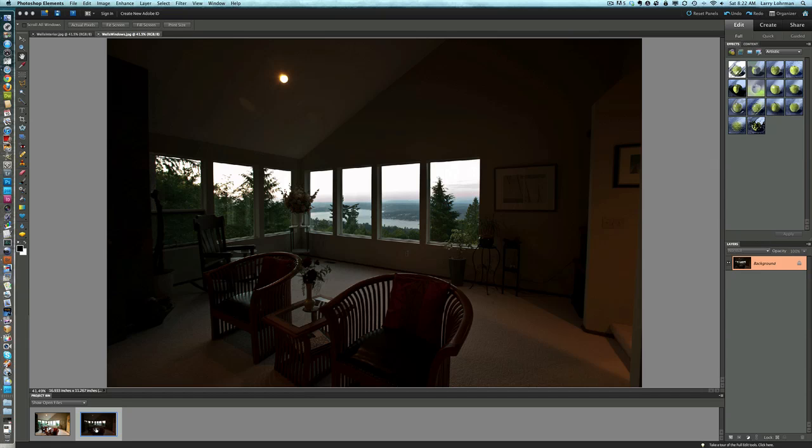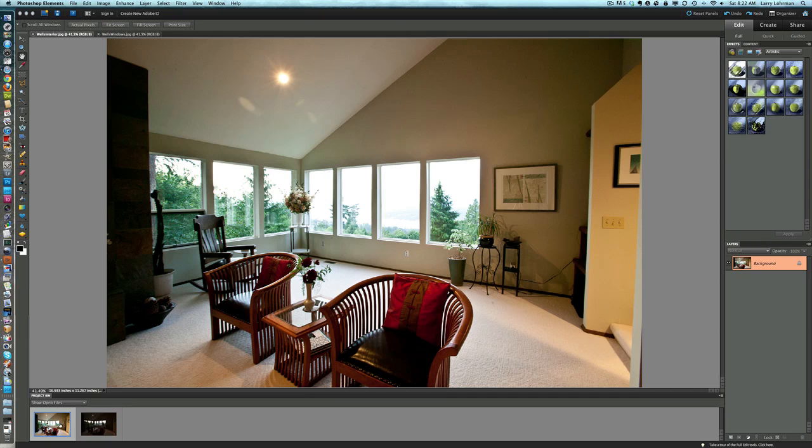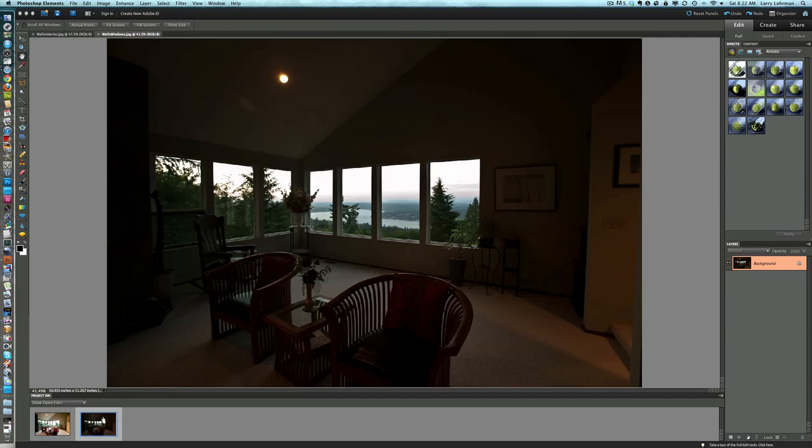We can use a tripod and just make two exposures, or if we have a raw file, and that's the way I did this. This is a home I shot a very long time ago, and all I had was the raw file. So this was the exposure when I first opened it, and I saved it as a JPEG. Opened it again, changed the exposure so that it's exposed for the windows, and then saved a second JPEG. So here's what we do.